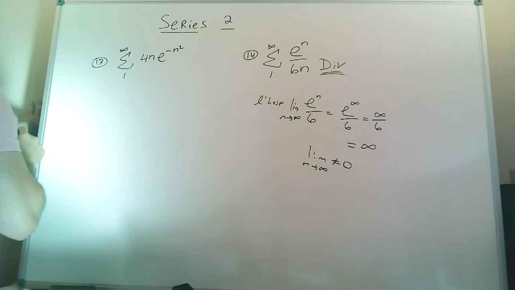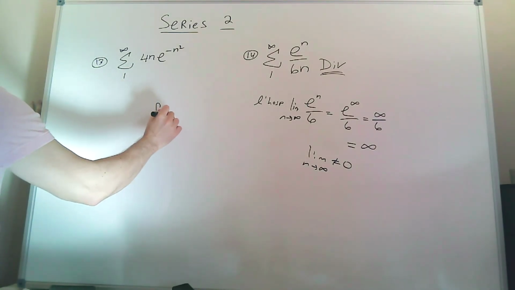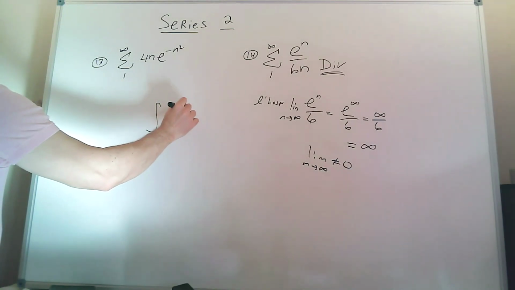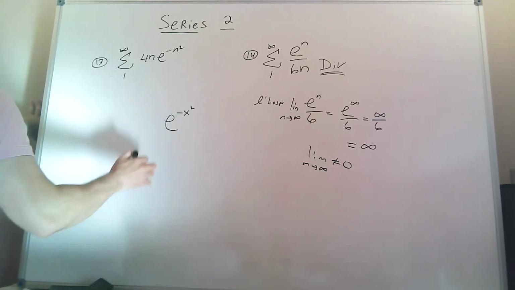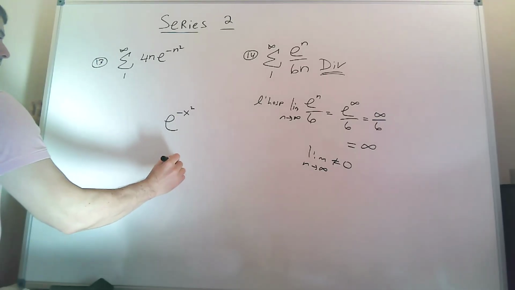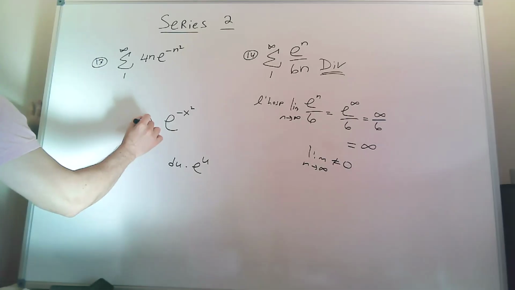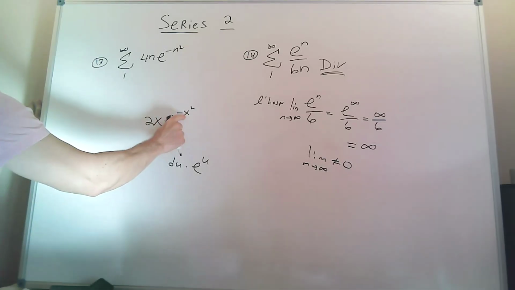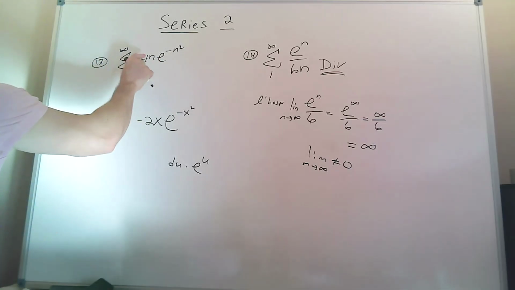Now this one will be the integral test. So remember, when you're integrating stuff with e, if I just gave you this integral, you'd be totally screwed. Because remember, it's supposed to be du times e to the u. You need the derivative here. I have to put like a 2x here so that that derivative goes there. And the derivative of that actually is minus 2x, so you're missing a negative here.